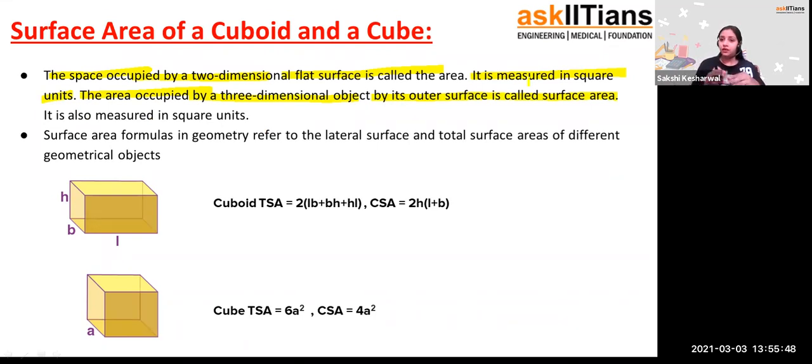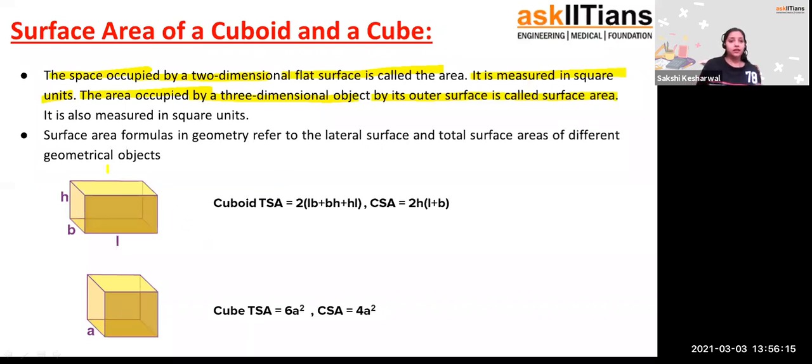Now, if you have, let us suppose, this is a three-dimensional figure around me, or like the phone which you have around you, right? So this is a three-dimensional surface. So what is the outer surface area? The outer surface area is the part which you touch physically, which you can physically feel. These are the things which you physically feel, and they are known as the outer surface area, right?